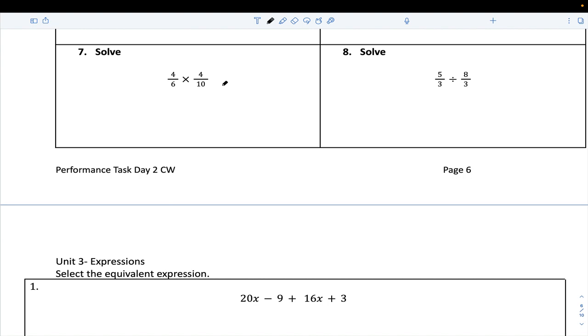Almost done with number 3. Cross out 3. I don't understand. 3 does not work. If you're on unit 3 expressions, cross out number 3. It has no right answer. It is a blunder. I don't know how to do this stuff.